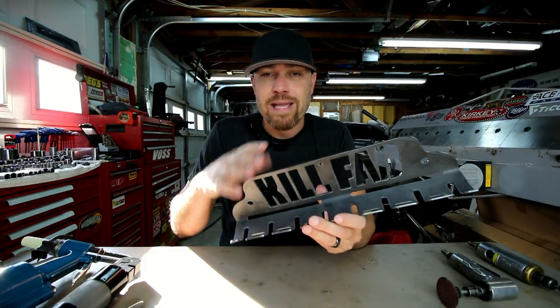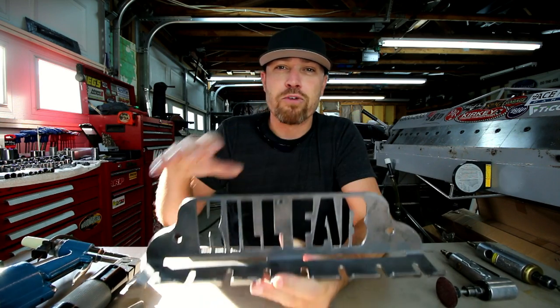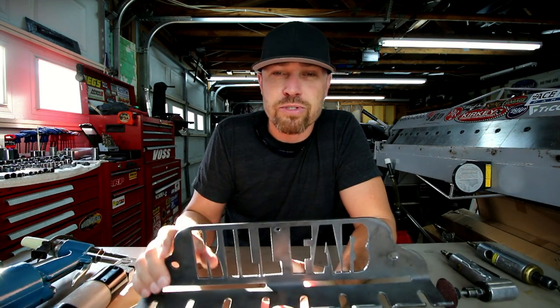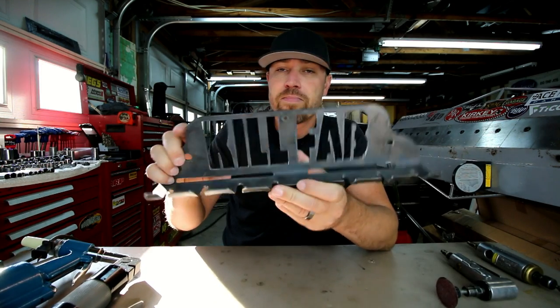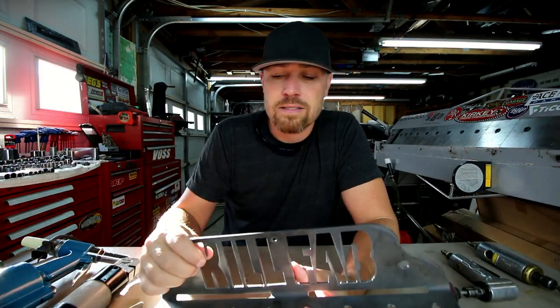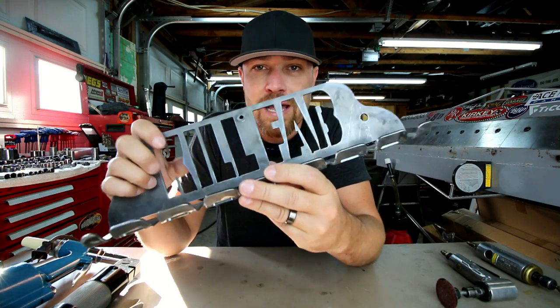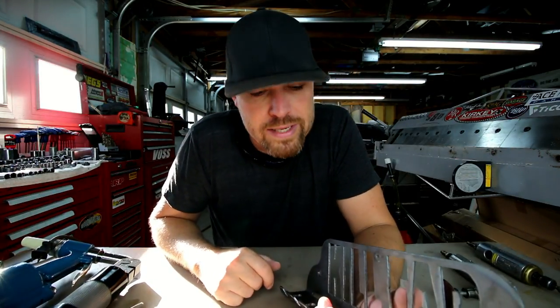If there's anything you'd like to see us make — mainly sheet metal, plasma-cut items for the shop — I want to focus on shop organization rather than tools, since most of you already have the tools you need. This is the kind of stuff you may not have. If you have any ideas, shoot them to me in the comments and I'd love to see what you guys might have in mind so we can get those done as well. As always, thank you for joining me — I'll see you guys more this week.